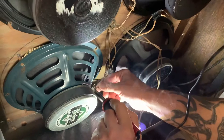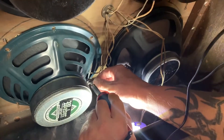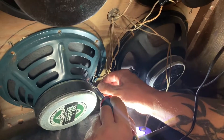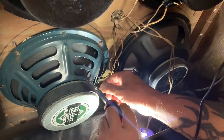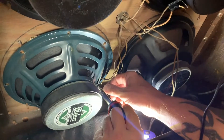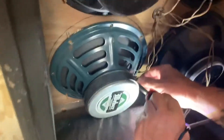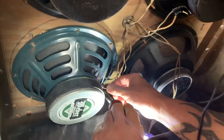I got this amp from a friend of mine's family who recently died, and they wanted to give me something to remember him by. I figured I'd get this rig up and rolling, play it, and give it some life. As you can see, we're changing the speakers here — it also needs a whole new grill cloth and everything.